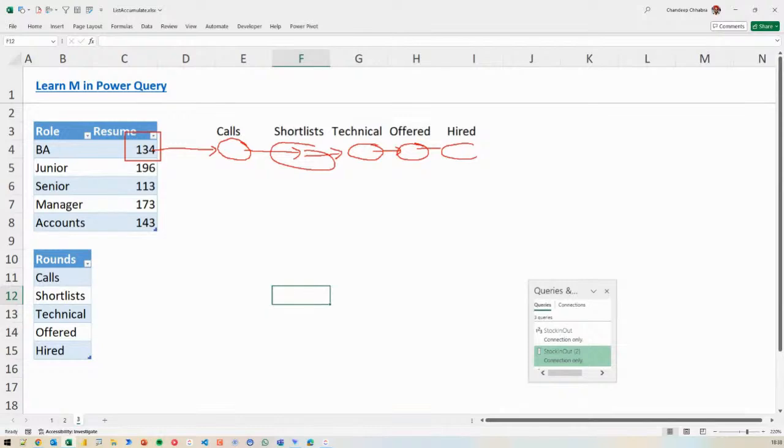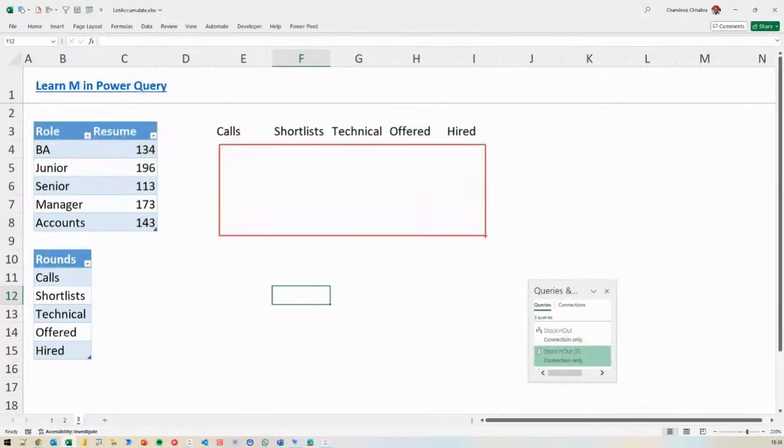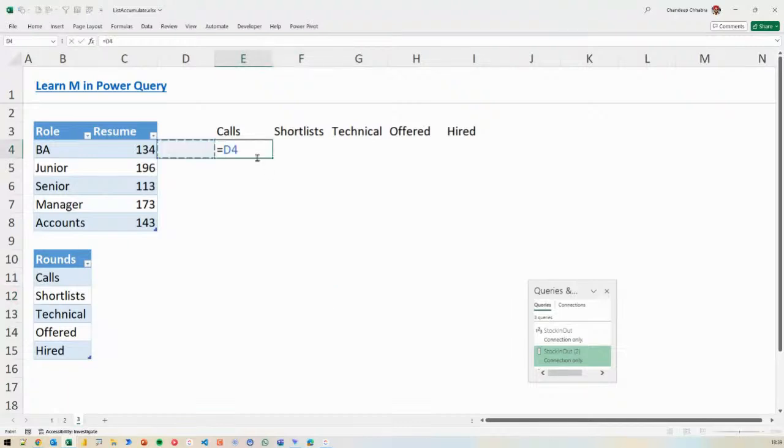Now, the only way that I can fill the numbers in the matrix is if I get to know, at every single stage, the ratio of the people that fall out. And hypothetically speaking, for an easy sense of the data, let's just consider that number to be 75%. So if I'm making calls, I will only be able to make calls to 75% of the people.